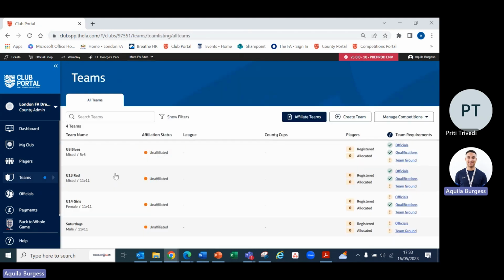I'm now going to go into my officials for my teams, and here you can see the stages required to make sure that I'm compliant for affiliation. You can see on the right hand side there are 3 requirements. The first one is officials, qualifications, and team grounds. I need to make sure that all 3 of those are ticked green in order to affiliate.